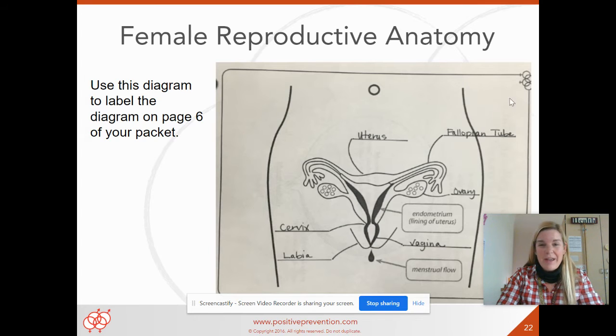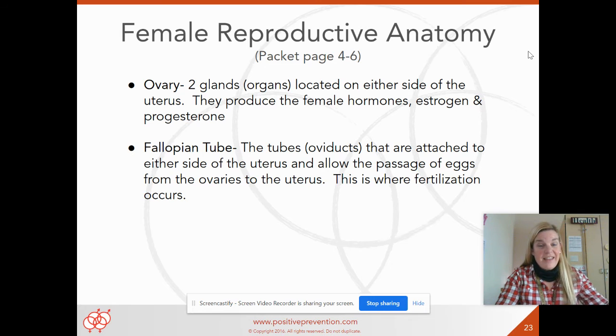All right, so that's just a quick overview. Now let's go on to fill in the terms. So I'm going to read them each to you. If you need to pause the video to write them down, please do so, or go back and check out the slideshow to get the definitions down.